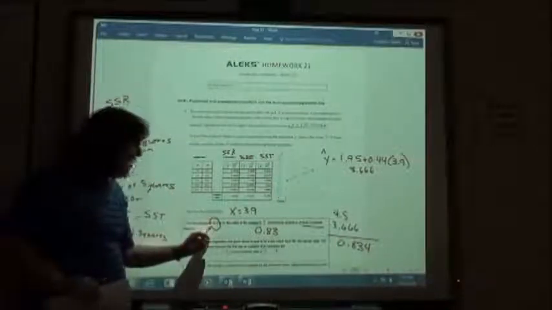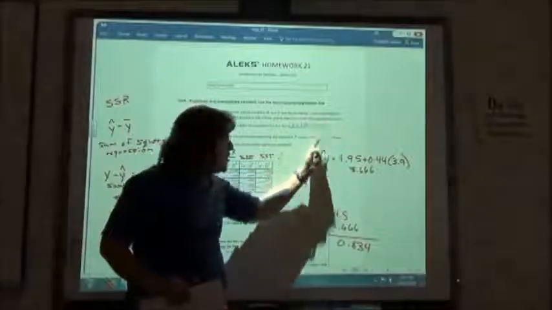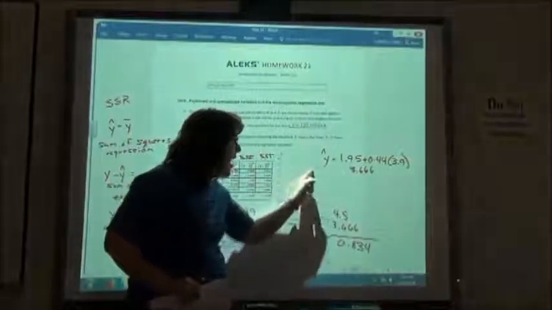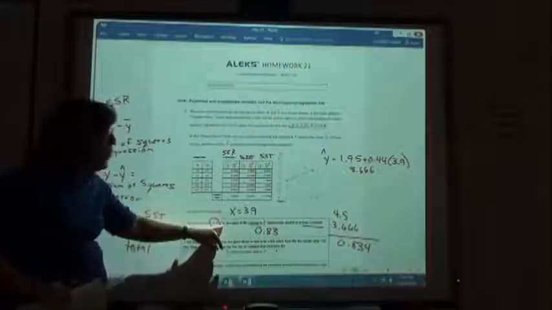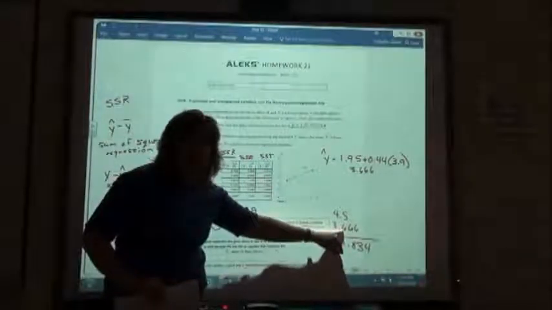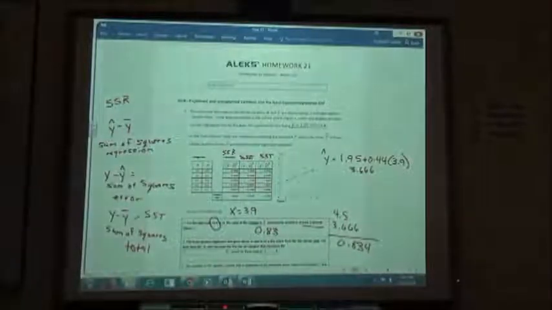So we take the x value from the point, put it into our line of best fit equation to find out what the value on the line would be. And then we take the y value from the point, subtract the y value from the line to see what the difference between those 2 points is.